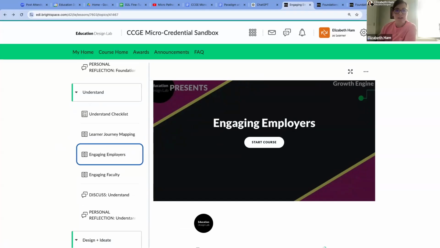Each section of learning is broken into smaller segments that we will refer to as learning modules. These interactive modules will guide you through the design process, the tools, and key considerations in developing your micro pathway. Through this micro-credential, these modules will serve as a reliable reference and resource during your journey and can be accessed inside of the micro-credential or externally via links in the D2L design library.